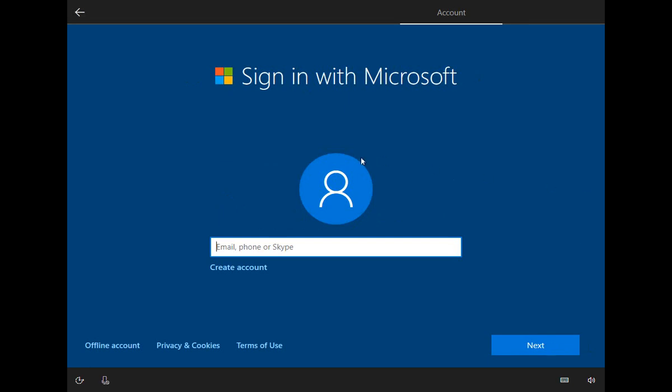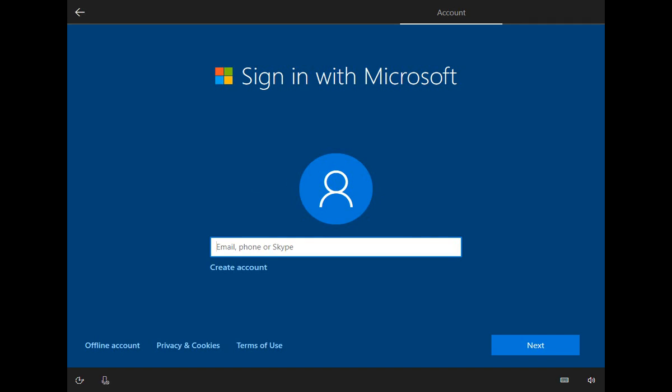Now here we have a sign in with Microsoft area, and if you don't want to use a Microsoft account, there is a procedure you can follow, which consists of unhooking your internet. So actually take the cable out from the back of your computer, or turn off your Wi-Fi, disable your Wi-Fi, right? Put your laptop in airplane mode if that's the option that you have, and then click next from there, and I'll show you how that does.